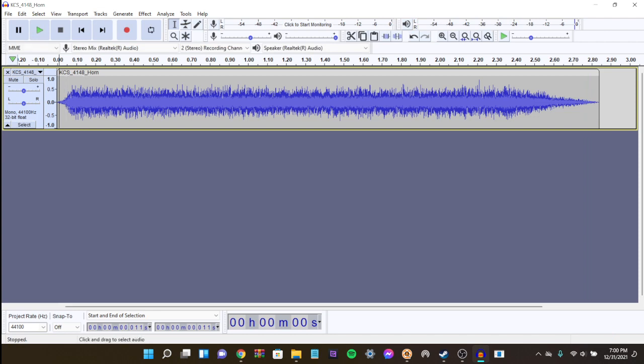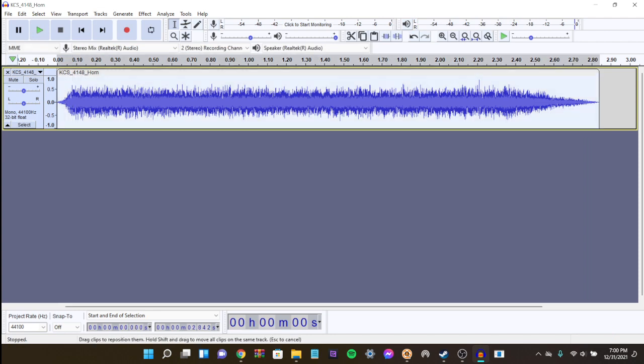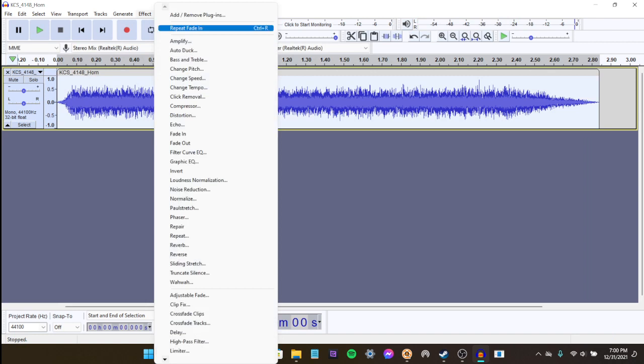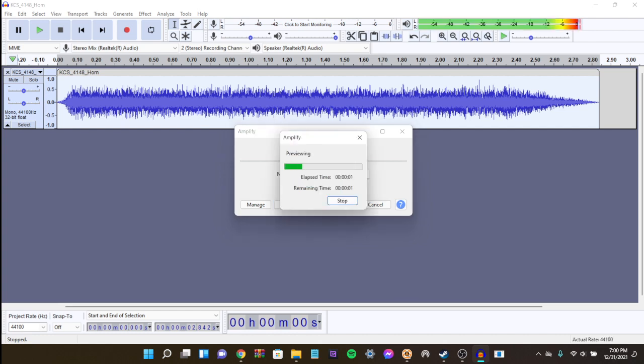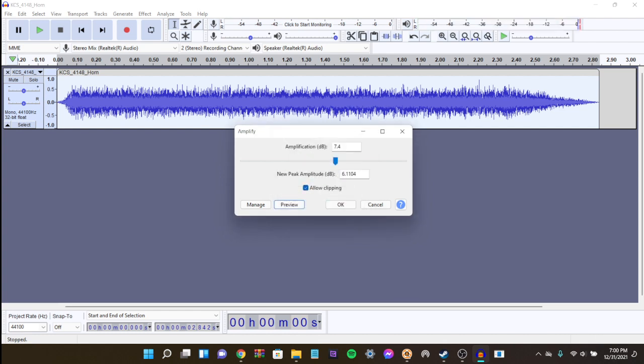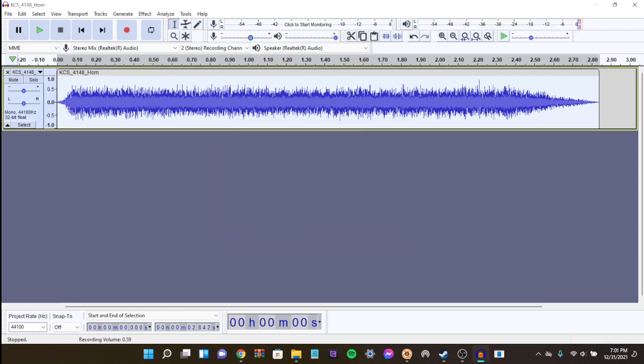Now double click and we'll select the whole thing. We can go into Effect and amplify it. If we want to make it a little bit louder, see that initial punch is a lot stronger. So that's what we could do.